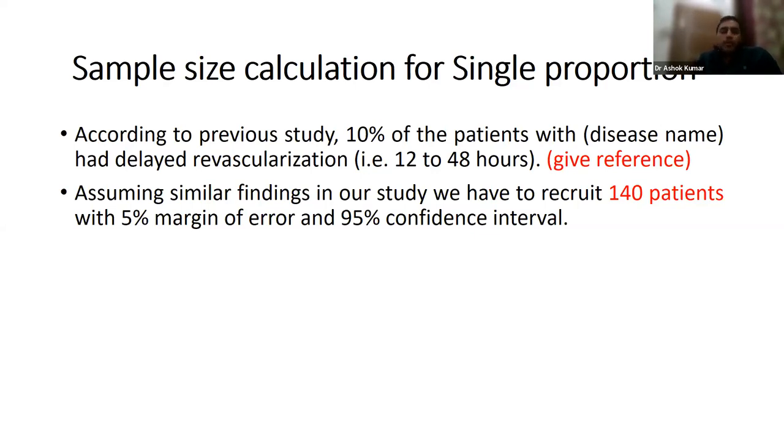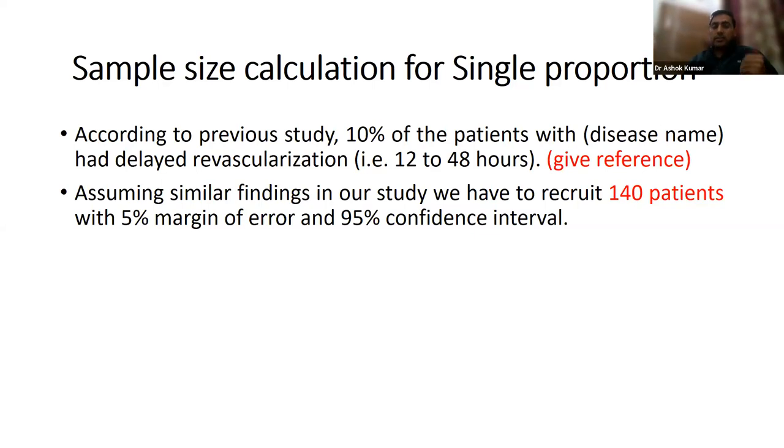And please take a margin of error not more than half of this prevalence. If it is coming 10%, we can take 5% margin of error. But if you are taking a margin of error of 8% or 10%, I think it is not ethical, because 10% means 0 to 20%. So the range is wide. There is a wide range if you are taking a margin of error of 10%.